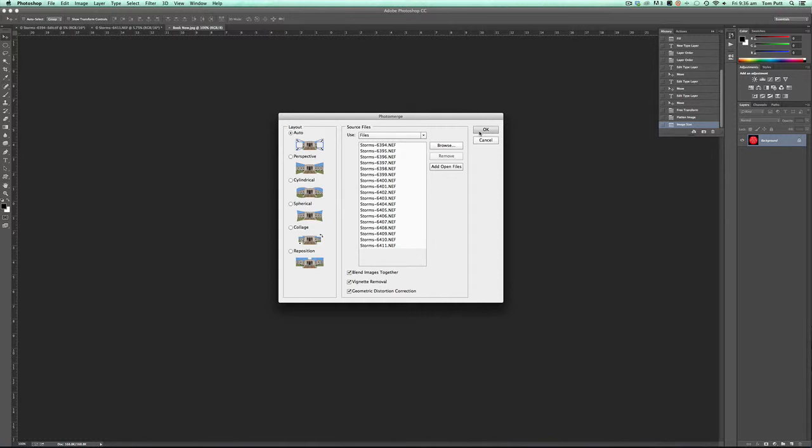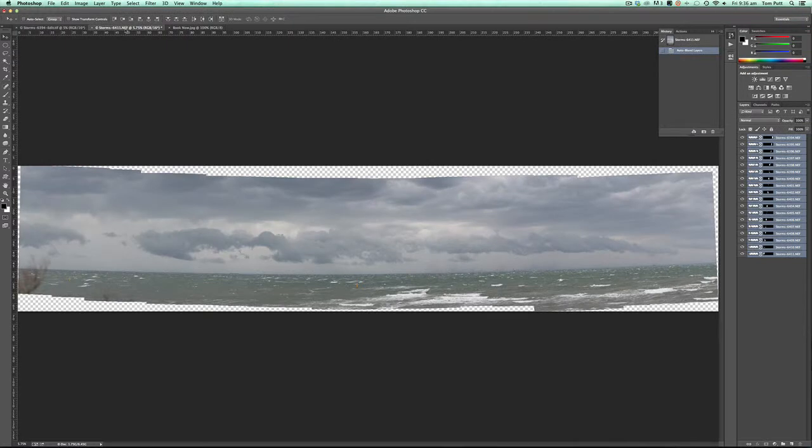So when we click OK on this, it will then come to stitch the pano together. Now that's going to take a fair bit of time. I'm shooting on a Nikon D800E, large files, and so if I try and stitch it all together now, we're going to be waiting a good 5-10 minutes. So I'll leave that for the minute and I'll show you one that I prepared earlier.